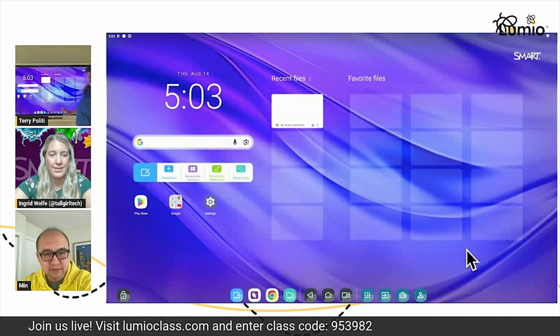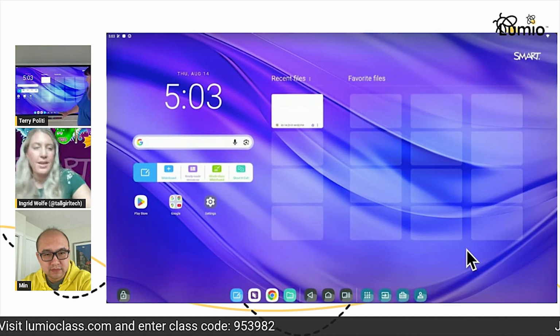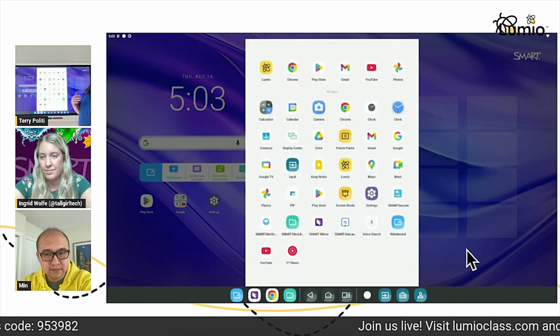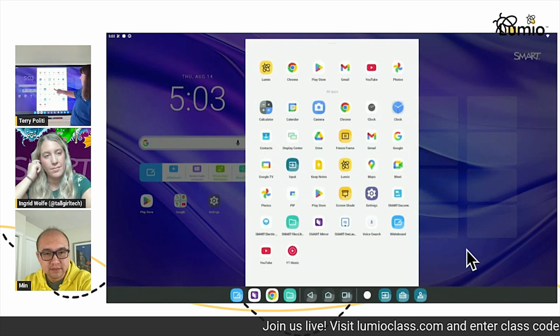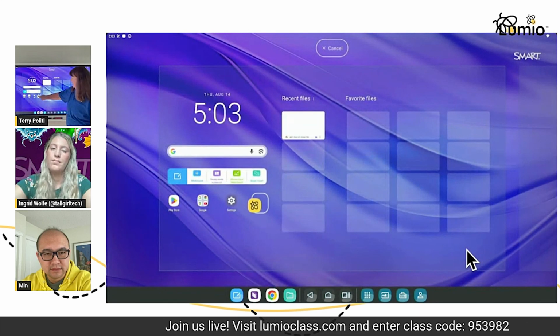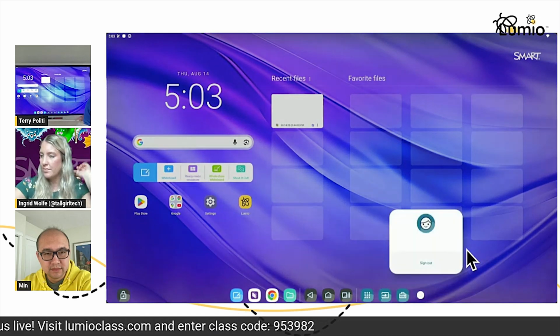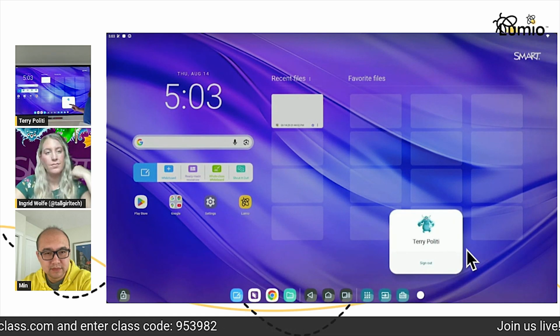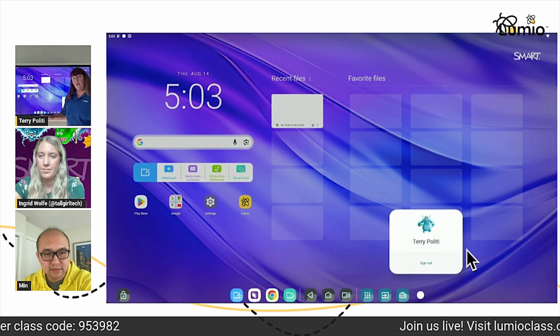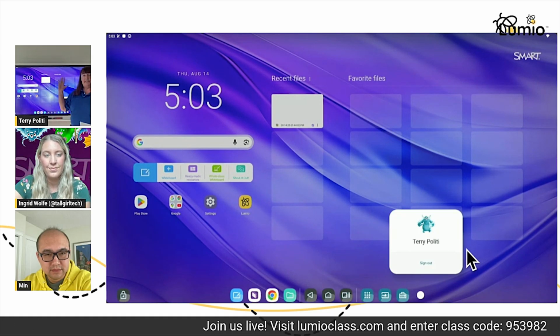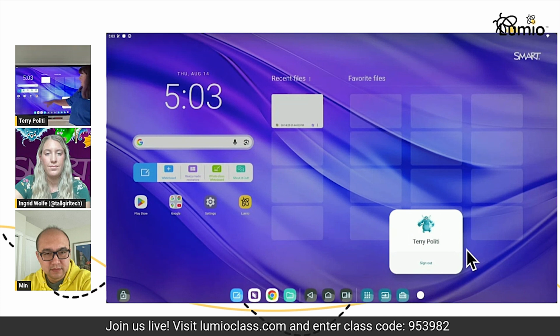So automatically with 4.6, in your apps drawer, you're going to find the Lumio icon. I'm going to use it all the time, so I'm going to do that long hold, and I'm going to drag it out so it's someplace prominent for me. Now, I have logged into the board. So as I log in, all of the stuff that I do on my laptop is here. So I don't need my laptop. This is just the IQ board working by itself.